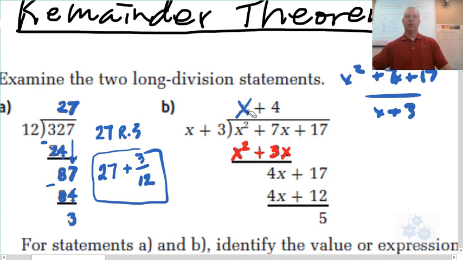Okay. And then what did we do over here? Well, we subtracted this 2-digit number by this 2-digit number. We subtracted. So let's subtract. And this is where it gets a little tricky with the signs and stuff. If you're subtracting a negative, please remember to add, and so on.